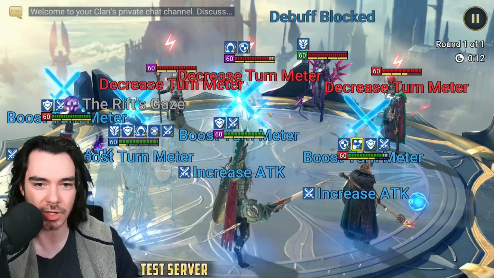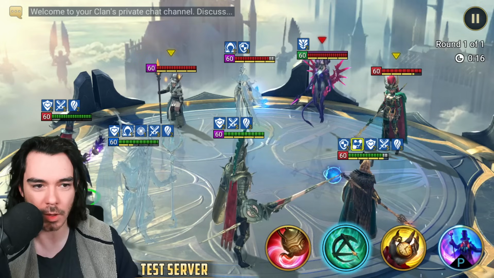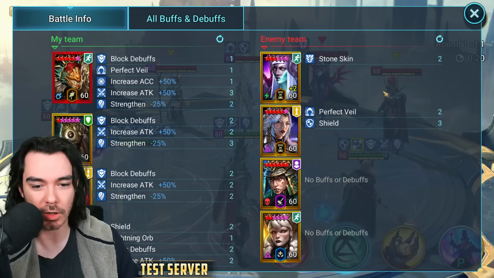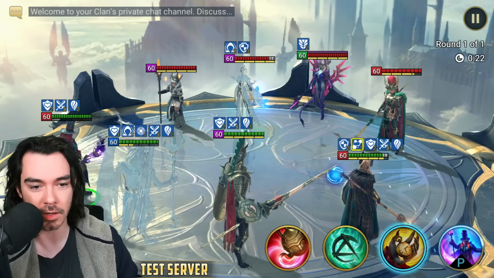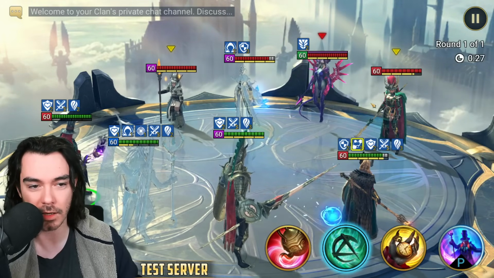Okay, you know what? I'm actually going to boost up. Do I want to boost up again, or do I want to... I mean, it doesn't matter who we target, does it? Does he have any polymorph? So now we've got a choice. I could either boost up, extend our buffs, or I could go for the AoE ally attack.